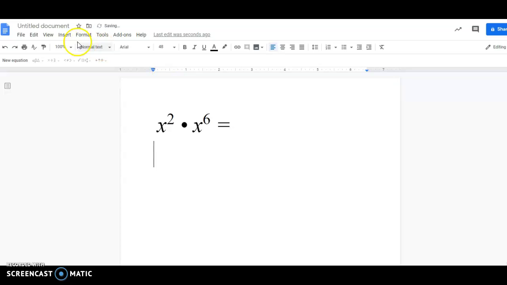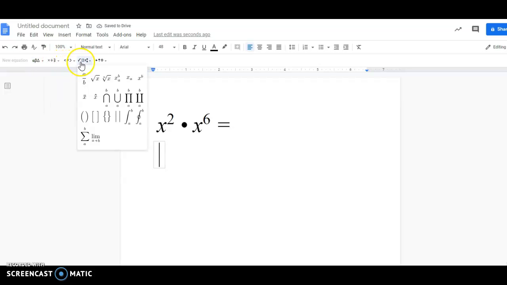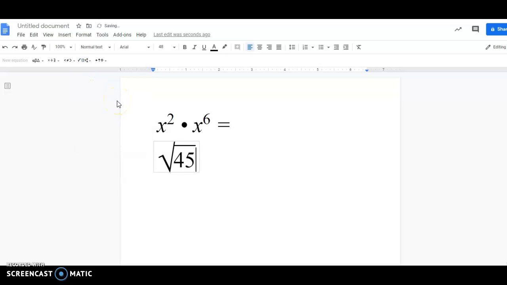I would definitely encourage you to look around, see what the other ones are, and see how I hit the enter key. If I wanted to create a new equation, I'd hit new equations, and then I have access to all of these again. So take some time, mess around with it, enter some things, anything like that. So have fun.